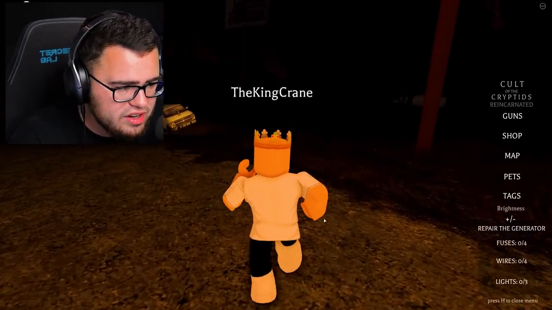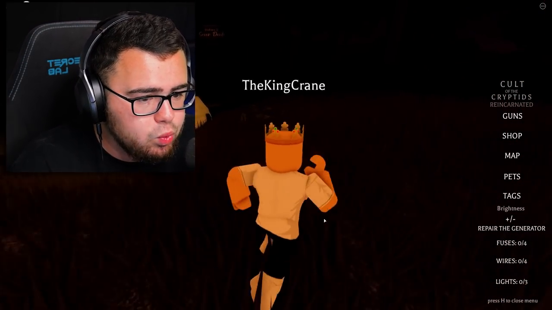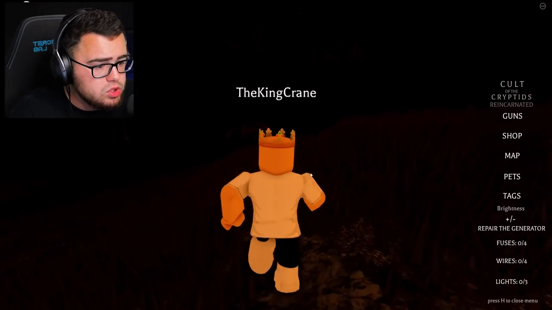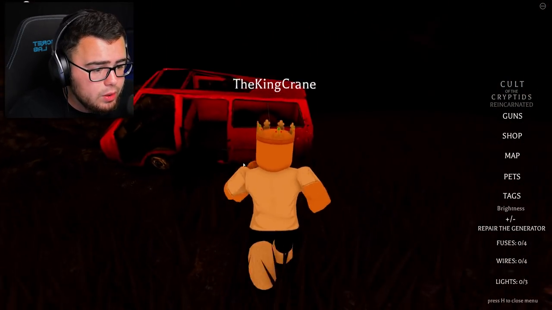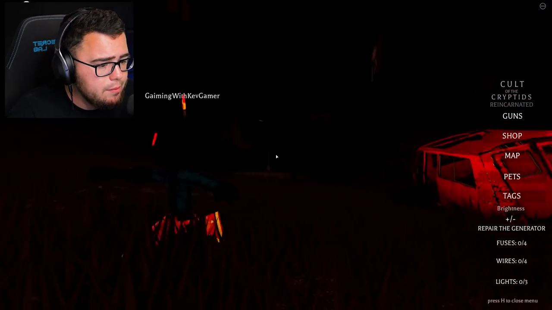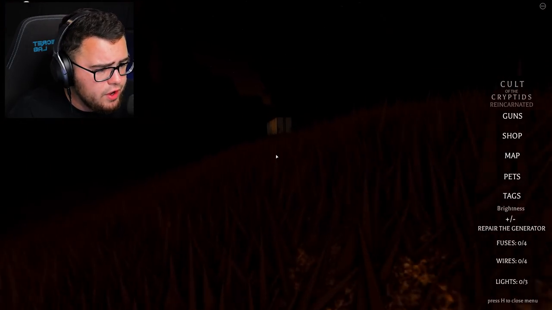We need 4 fuses, 4 wires, and 4 lights. I'm gonna be honest with you guys. I really don't think we're gonna be able to complete this task today, but I'm gonna try my best. I'm gonna look for fuses, wires, anything and everything that we would need. Broken van, got anything? Okay, we're just gonna keep on searching. Me and Gaming with Kev Gamer. It's my boy, keeping me safe out here. Oh, we got quiet.